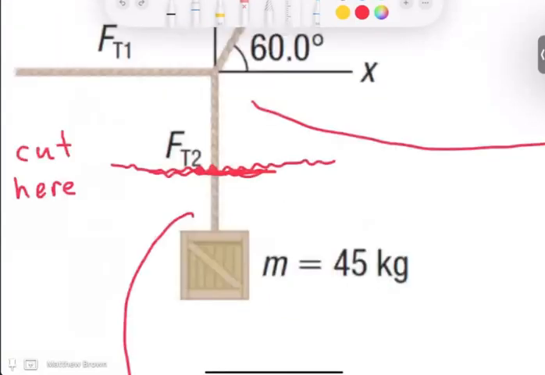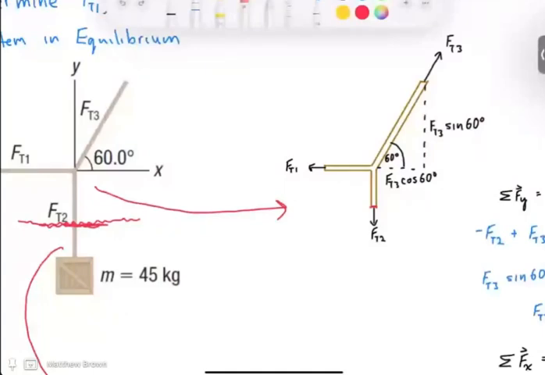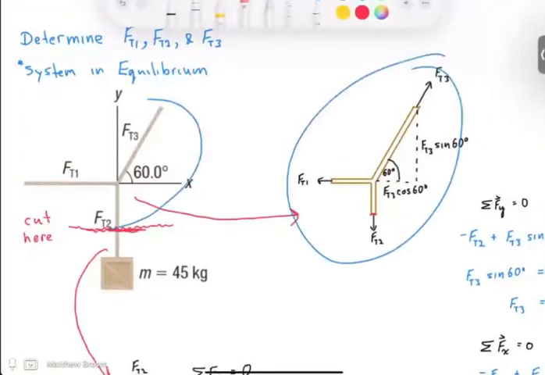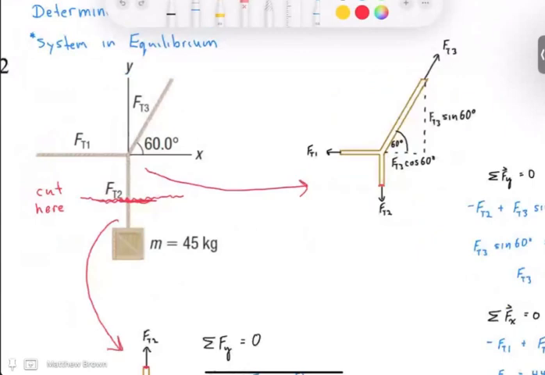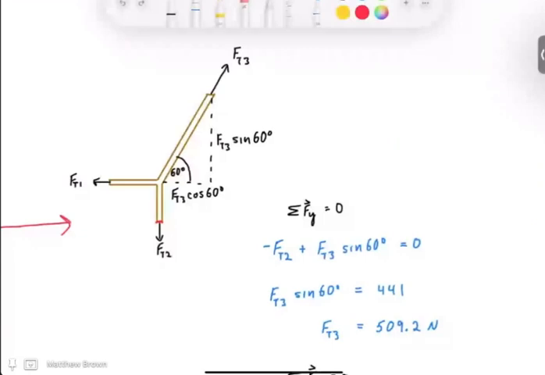I know that now. Now I can use that and look at the other part of this system. Since I cut it right there, this right here represents all of that part of the system over there. This part of the system is also in equilibrium. And if you wanted to, you could look at these 2 parts where I cut it as Newton's third law. You could look at this as if there actually was a cut there, and these 2 things have been stuck together. It works either way. And since I know FT2 already, now I can analyze this half of the system.